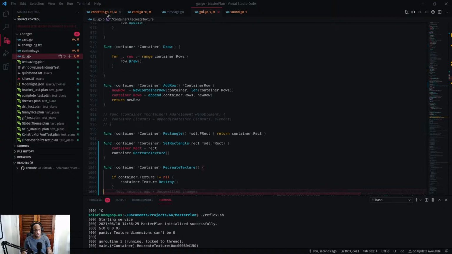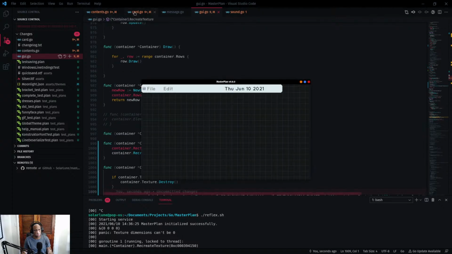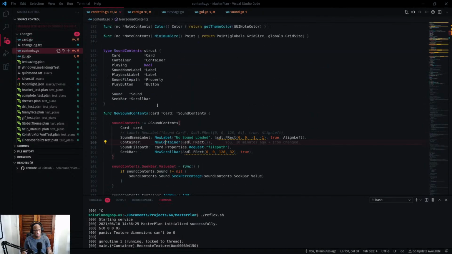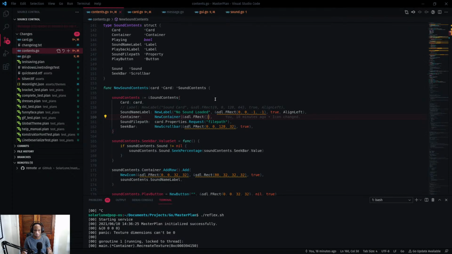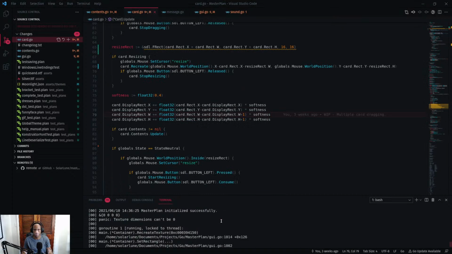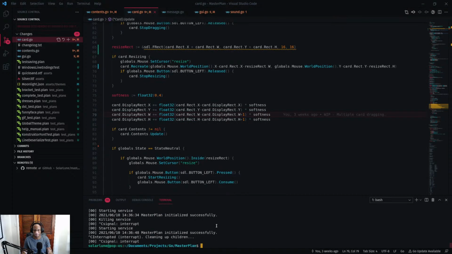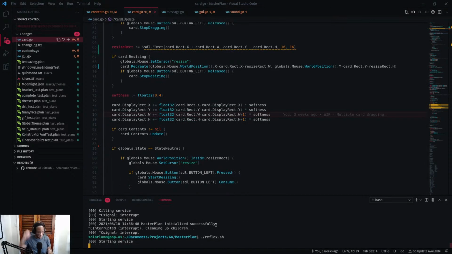Why is the container 0 for sound contents? Container, it's because it is 0. Okay. Let's see. All right.